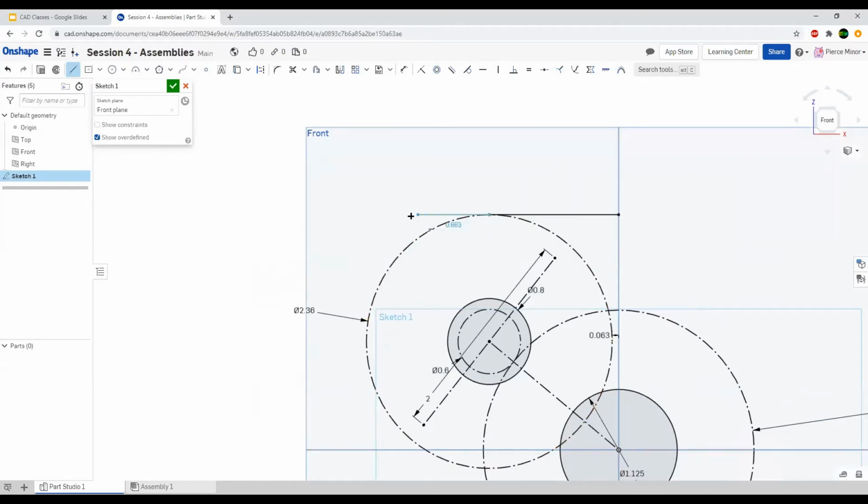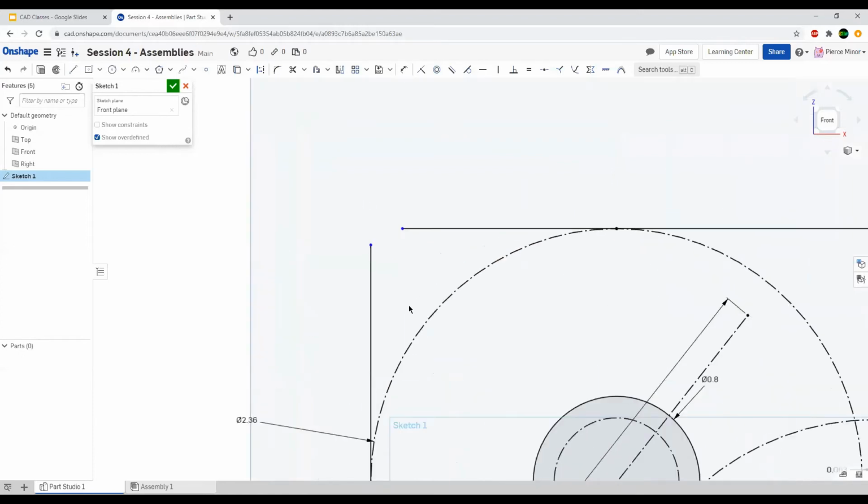I'll start by just dragging a line out there, and then dragging another line out here. Make sure they're vertical so I can just set them tangent. And then I'll just put those there. So this is great and all, but I'm going to have a point somewhere in here. I don't know exactly where it is. I'll start by just drawing a line down here to make sure that one is vertical and that one is horizontal. I'm going to do this to make sure that the hole I make, since I'll be using the hole wizard to actually make the hole, because I don't know exactly how large it needs to be.